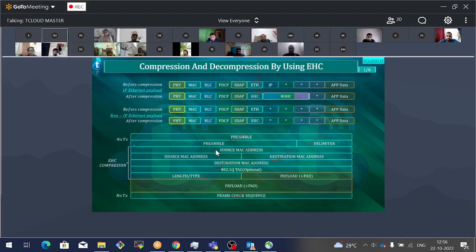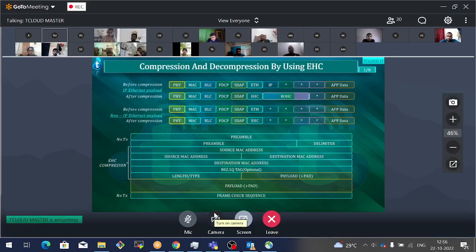Now, typically, your Ethernet compression algorithm will try to compress these headers. Mostly, these MAC addresses would be the same if the traffic is going from the same device to the same device in a private 5G network. So you work to compress it. But now, the concept that you see here is that application traffic can be directly packed into Ethernet. That one option is available.